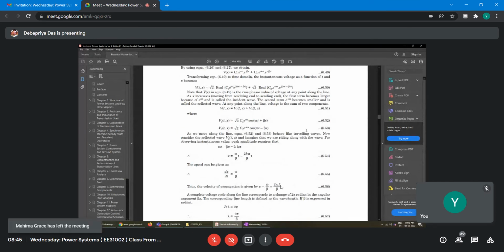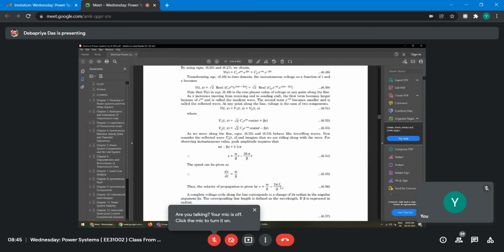Now, from the equations, as we move along the line, suppose along the transmission line you are moving. This phenomenon actually happens particularly when lightning strikes, when there is an attack on the transmission line. At that time, they are traveling waves at both ends, and that's very dangerous. Unless you have proper protection, it will damage several equipment at the substation, because it will travel to the substation on this side or that side and be reflected back, which is very dangerous for substation equipment.